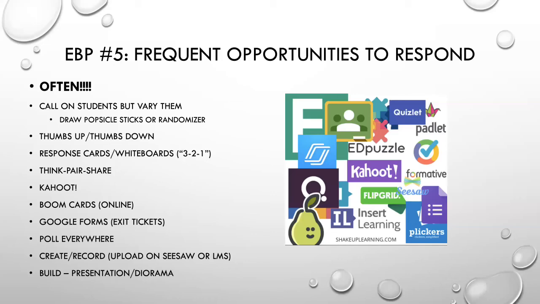Some other simple strategies for check for understanding would be a thumbs up, thumbs down. And especially as many of you are doing e-learning as we start the school year, this is a great way to do it in video conferencing. Response cards or using whiteboards. I love the whiteboards that you can erase. You can do a 3, 2, 1, show me, and the student can show you the whiteboard. Using think, pair, shares between partners or within groups is another critical strategy.